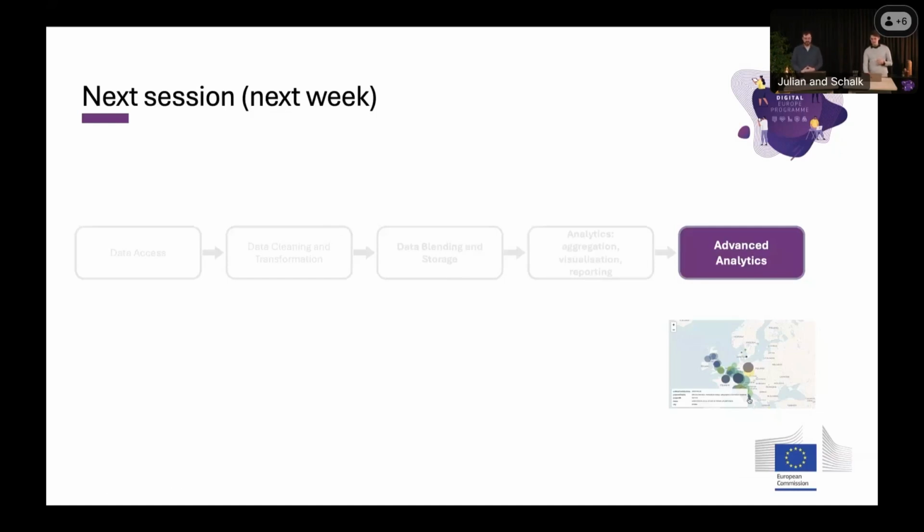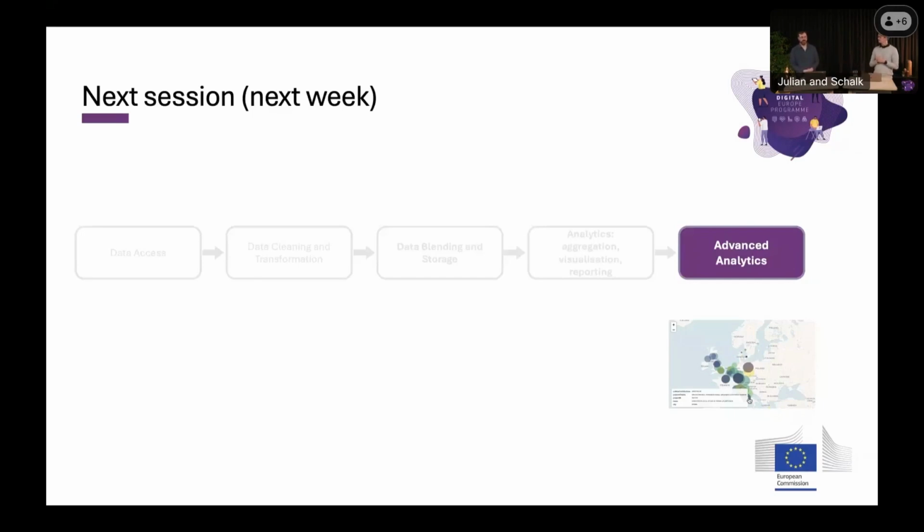And what this will entail, as you can see in the small screenshot there, is not to only plot the aggregations that we did today on a normal plot like a bar chart or something like that, but actually plot it on a map. And this means you have to work with another data type, geospatial stuff. But it's very, very powerful, especially in the use case of Zoe and stuff, where they want to look at the distribution, for instance, of projects or CO2, but on a map, and then they can get some more insights from that. There's one more thing, Julian, that we are going to do next week.